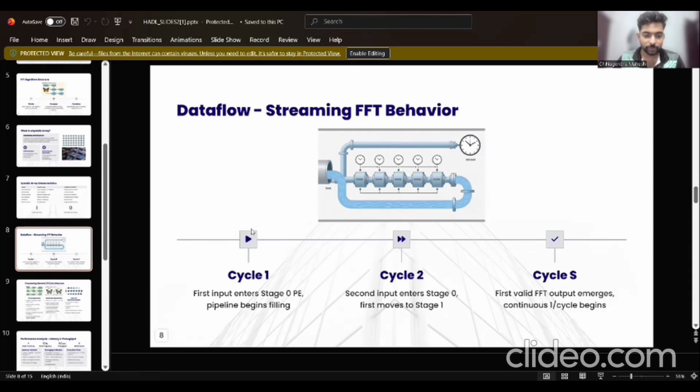In cycle one, first we will calculate the first stage, and this data will flow to cycle 2, the other stage. When this other stage takes that data as input, other new data will come into stage 0. This new data will be computed in parallel while the computations in stage 1 are happening. In such a way, for n values, the number of stages will vary. For different n values, different numbers of stages will be there. As n increases, this parallel cycle will be very helpful.